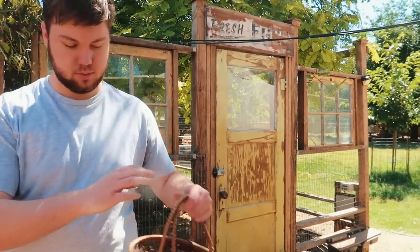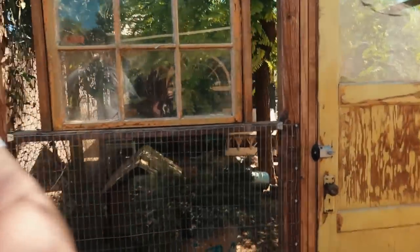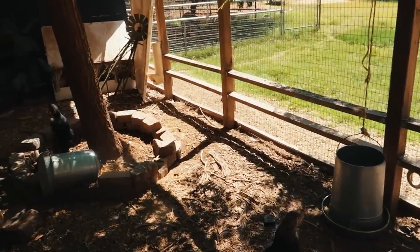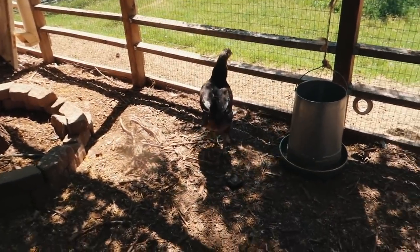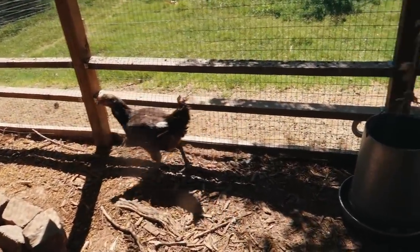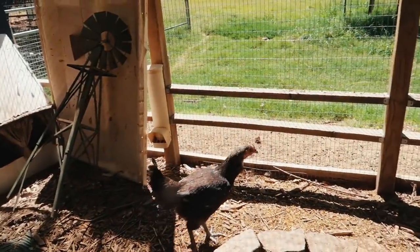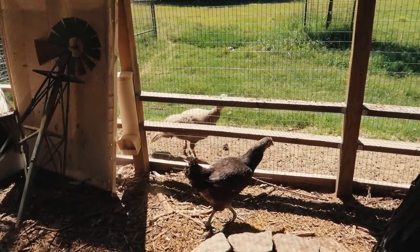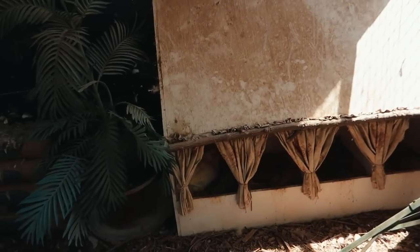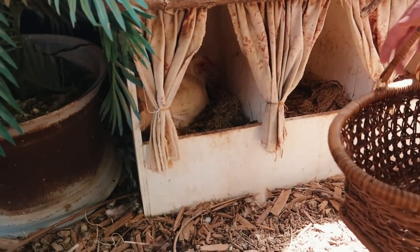First in the place where they're supposed to lay the eggs — go in there. Luna's going to help us. Oh my God, Karen! You've turned into a brunette — what happened? Karen went from being black-haired to like salt and pepper and now she's a brunette for whatever reason. Okay, I don't see any in the first three boxes, which means you're going to have to talk to that chicken in there. That's an old chicken — we've had that chicken for a long time.